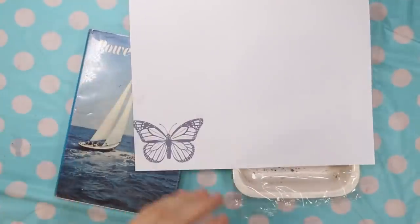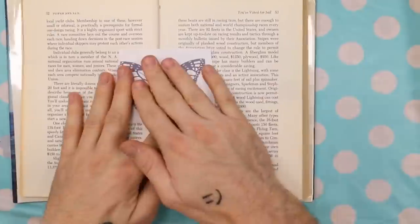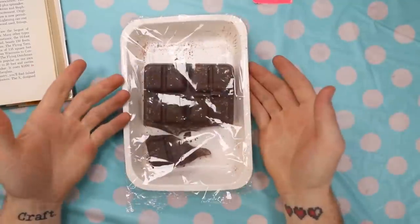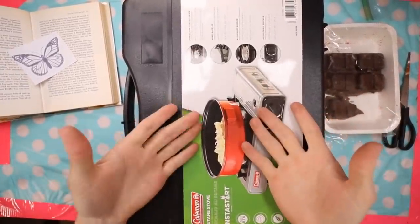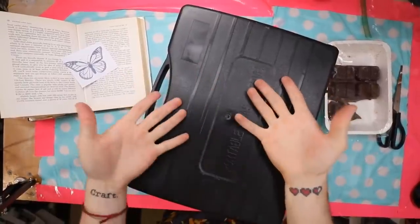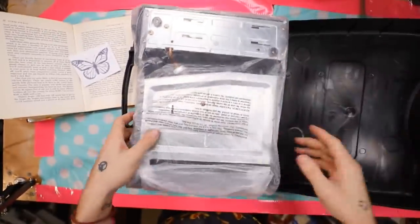Okay, now that we have this bad boy, let's go ahead and cut it out. Put it in like that. Yep, looks good. Now we need to melt this down. I actually got tired of going to the stove downstairs because you guys always complain it's messy. So I went ahead and bought my own little portable one. I've never used this before, so let's hope I can actually use it. Oh yeah, that looks fancy.